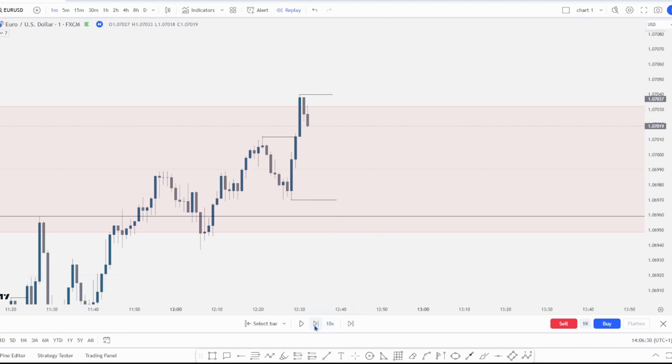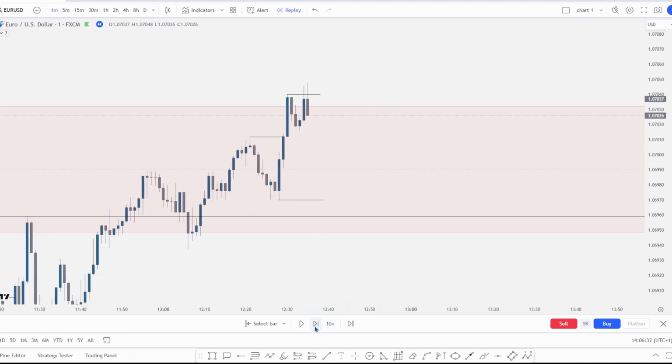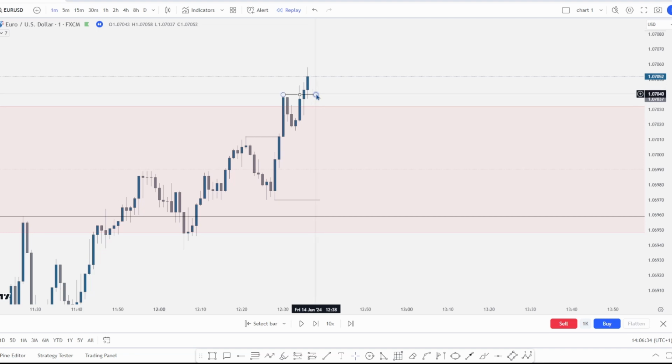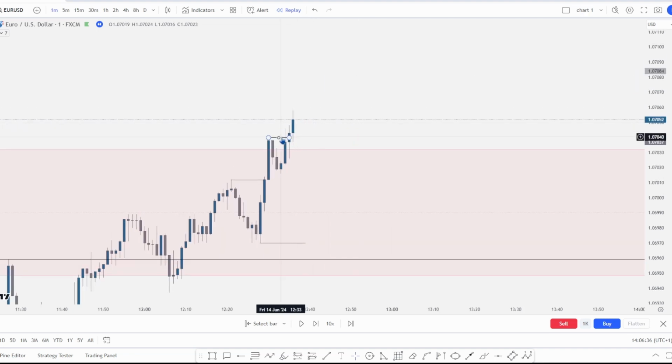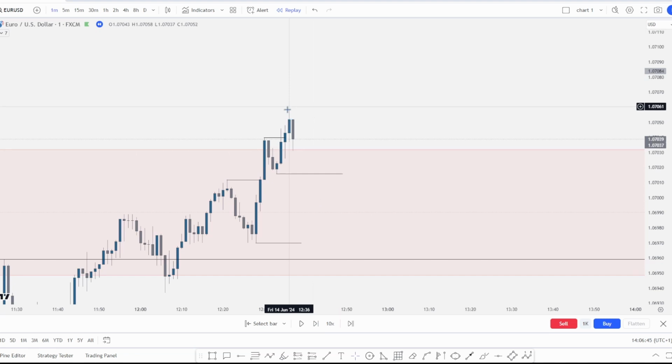So we're looking for price to deliver a clear entry for us. Okay, we have another breaker structure to the upside, which is to be expected. This is a great example of if price is moving in one direction, expect it to continue. Wait for the high to form. Brilliant, there's our high. So we now have a new range right here. We've now surpassed the FVG that we were looking at.